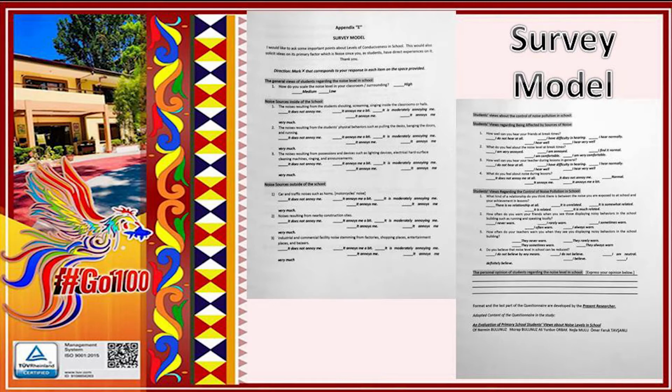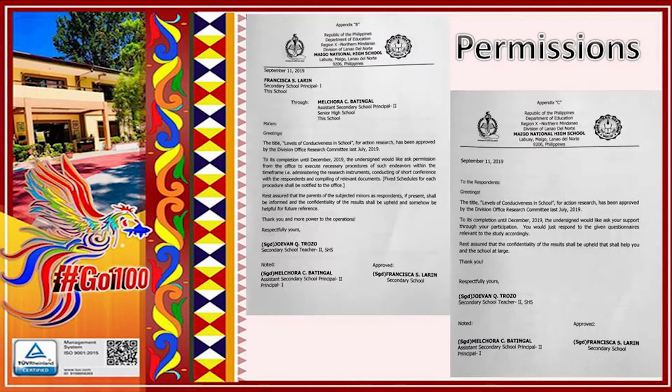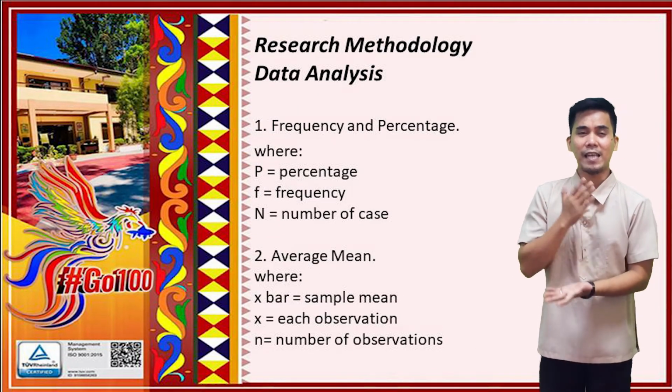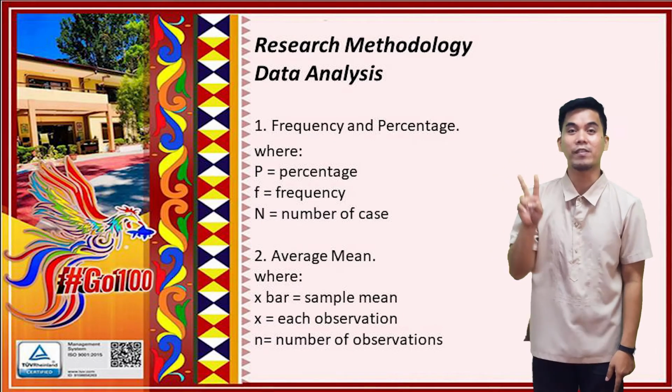The validation courses were undergone in 2 cycles. The first one was with other learners in school of the same grade level who were not identified as research respondents, and the second by the grade 12 learners. On the other side, with the teachers and the community, casual interviews based on the distributed questionnaires took place. The procedures in the data collection were kept official and attuned through permission letters to the individuals concerned. And for the plan for the data analysis undertaken, we have just 2: the frequency and percentage, and the average mean.